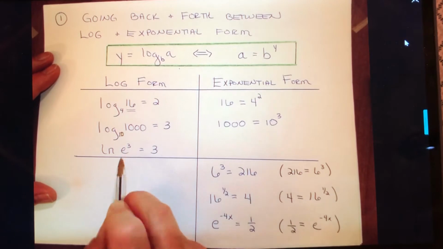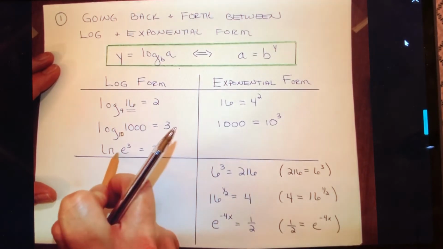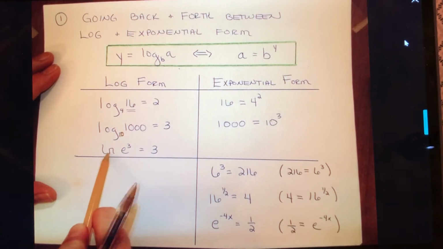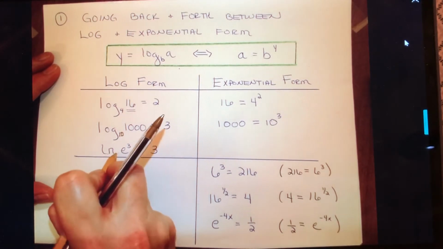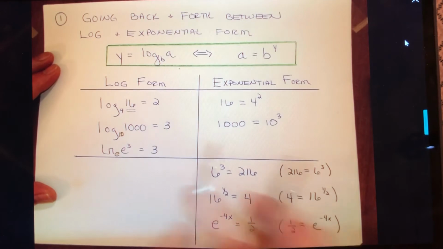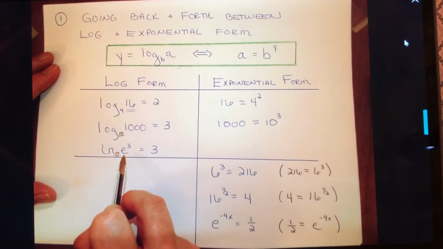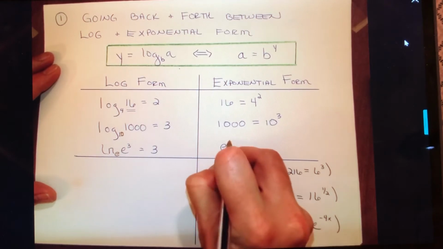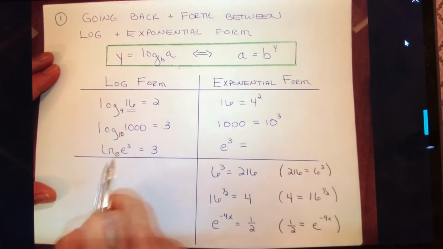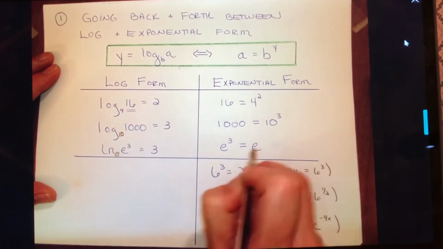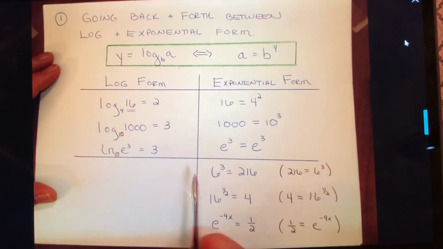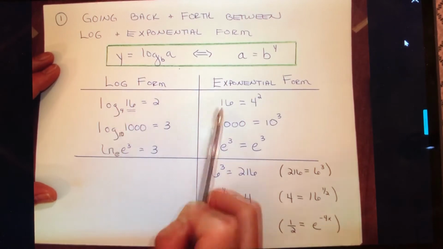Okay, so finally this last one, again, the base is noticeably absent, but because this is a natural log, I know that it's an e, so I'm going to go ahead and write it in. And then if I do my conversion, the argument right here, that is e cubed, and that equals, and then I have my base, and then this becomes my power. Again, a true statement. So that's pretty straightforward going from log into exponential.